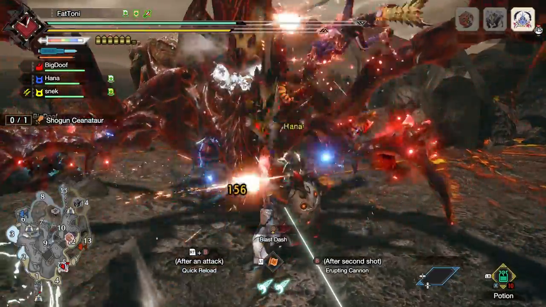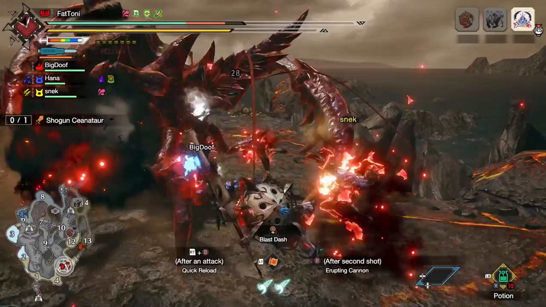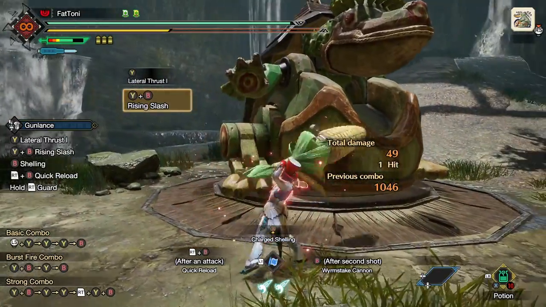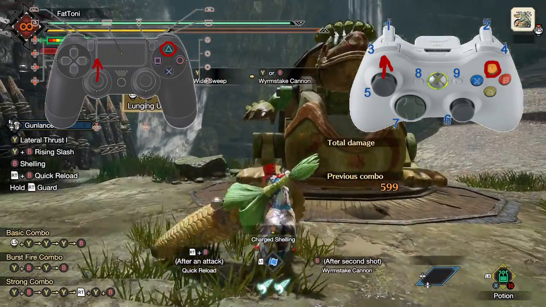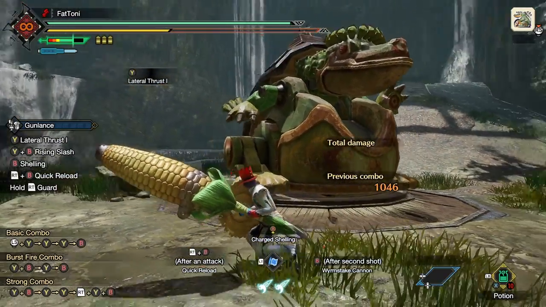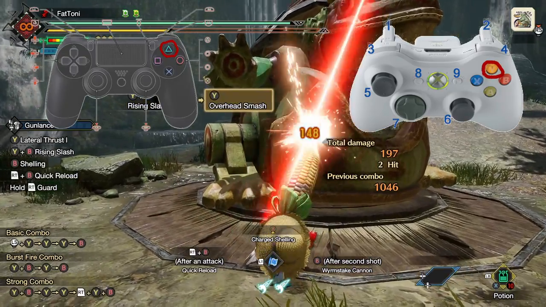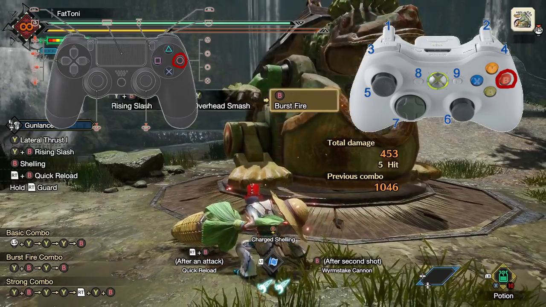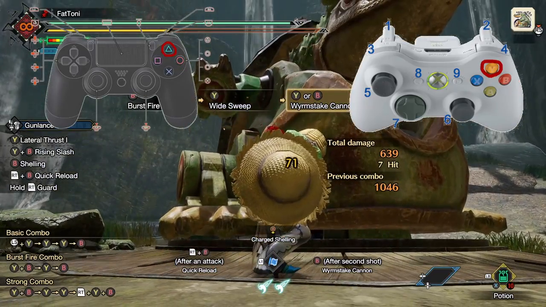The sweeping attack I mentioned previously is reached by executing your full burst combo. In order to initiate your full burst combo, you start by performing a rising slash, which is executed by pressing these two buttons at the same time with your weapon out, or forward on the analog stick in this button while your weapon is sheathed. After executing the rising slash, you will then press this button, which will slam your lance into the ground. When you slam your lance into the ground, you can press this button to discharge all your bullets into the monster. Then follow up the discharge with this button to do your wide sweep.